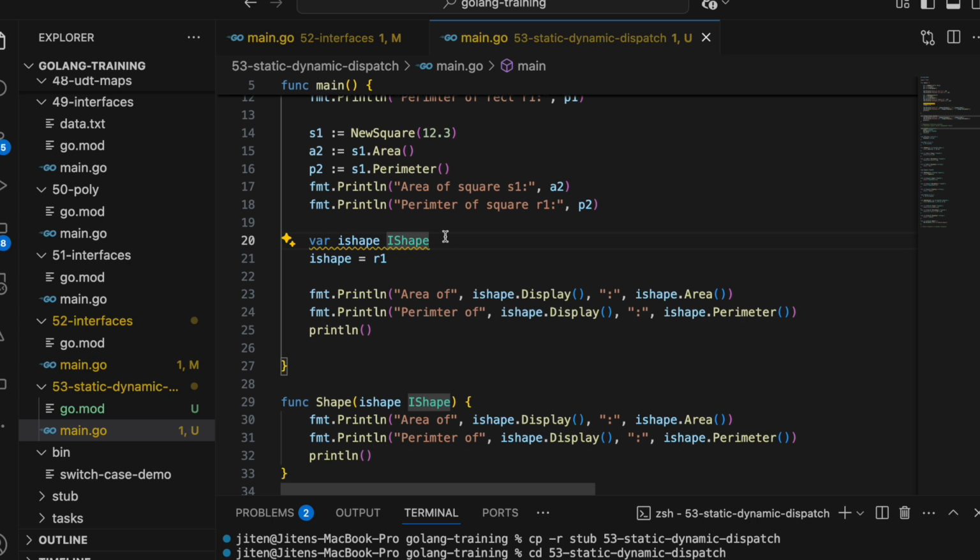Because the interface contains method signatures, and any type that implements these methods we have mentioned in the interface implicitly satisfies that particular interface. That's what we discussed about the interface concept.